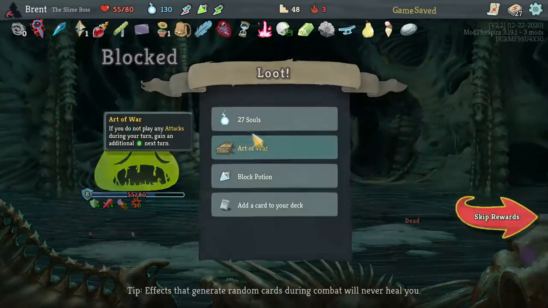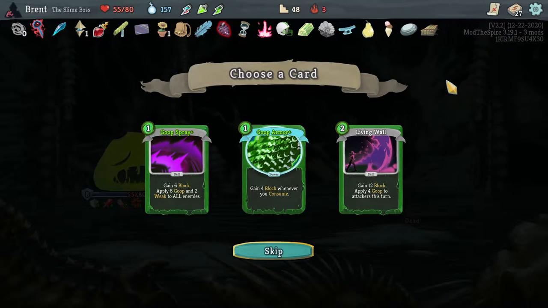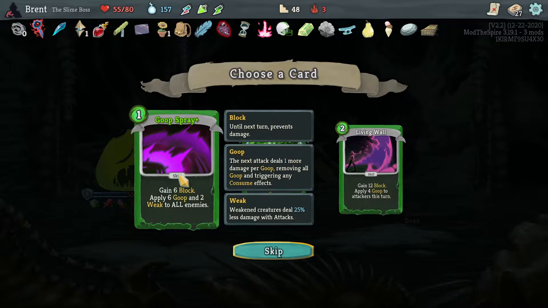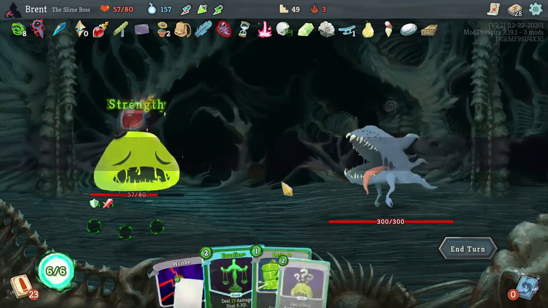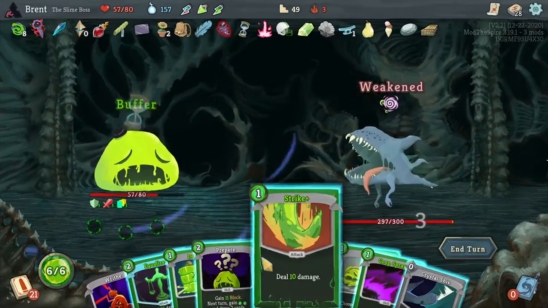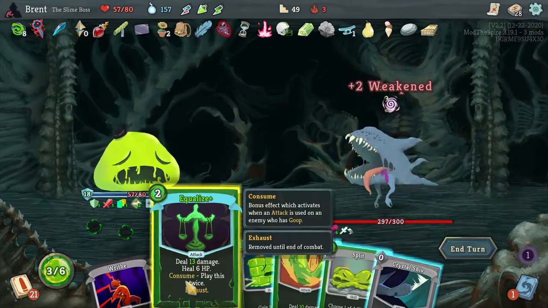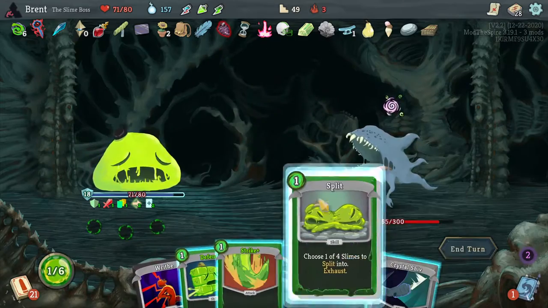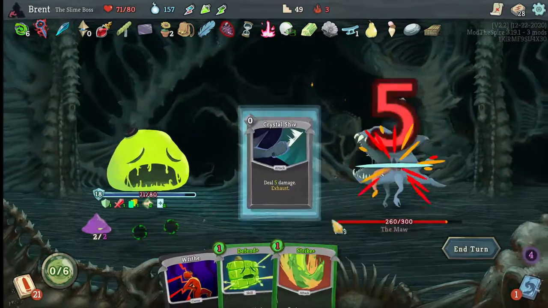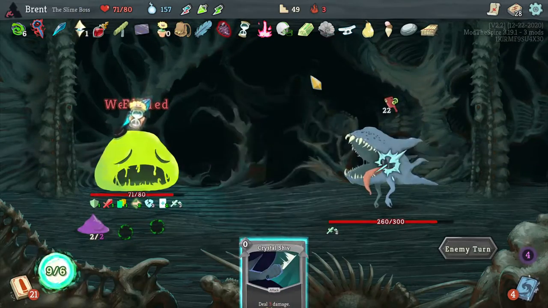Yeah. Art of War whenever we don't play an attack. Not gonna happen. Block whenever we consume. Another goop spray could be good. Just more weakness. Like that. Hello, Maul. Yo, mama. How you doing today? Okay. Take a bunch of damage, a bunch of healing, which is much better. Mire here. Make sure we get our healing up as much as we can.